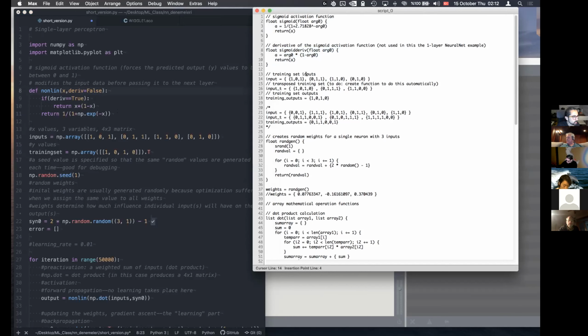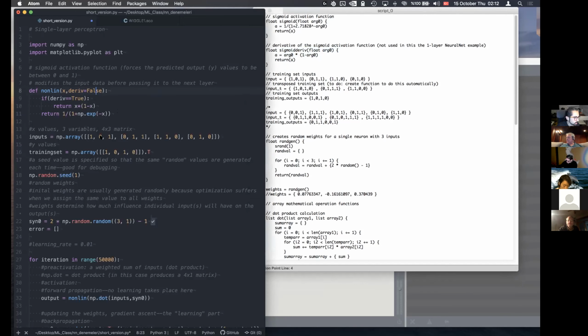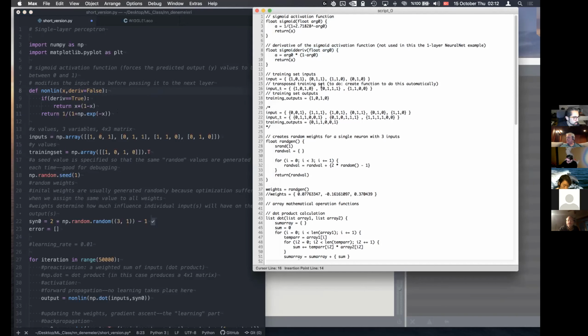And then we have the training set inputs, just like here, the same ones. There's one extra here. I was a little lazy not to automate this. At some point in the code, you need a transposed version of these input values. By transposed, I mean, if you look at it, you'll see what it means. Instead of grouping them in threes, group them in fours. So you take this one, 1, 0, 1, 0. That's one list, one array.